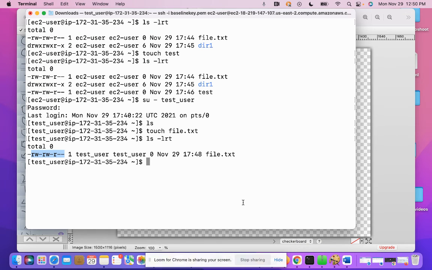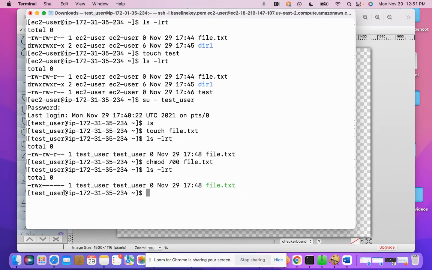The command to do that is chmod, you are modifying the file permission, 700 file1.txt. Now if I do ls -lrt, you see that this user only has read, write, executable permissions, and everyone else doesn't have any. If I want to give the group also read, write, executable permissions, I'll do chmod 770.